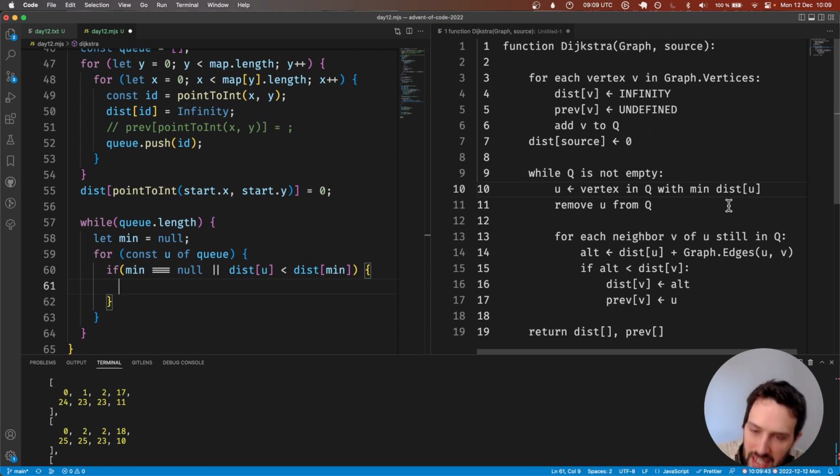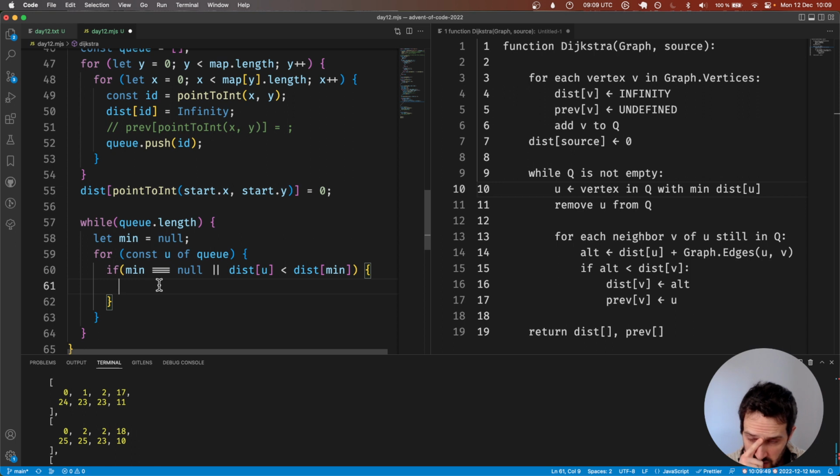Okay, so here we take the point that is the closest to the source. What do we do with that? So if min is equal to null, we need to just take the first element.